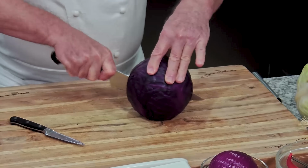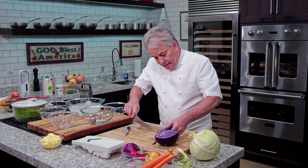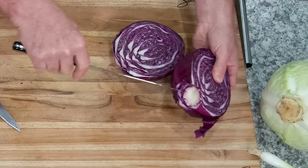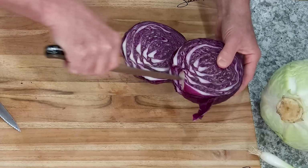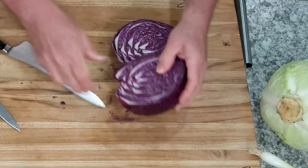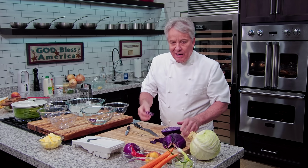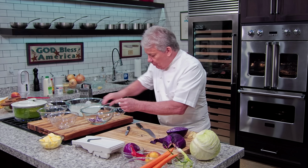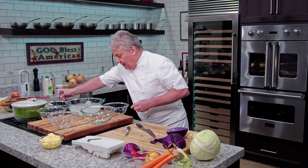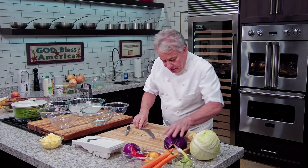Okay. And then what you can do now, you can take, actually I missed it. You know, you take it right there. You see, and you get rid of it. All right? You didn't get rid of it that good because I missed the whole thing, but you got the idea. All right, so if you're not comfortable doing what I just did right there, then just cut it in half. All right?